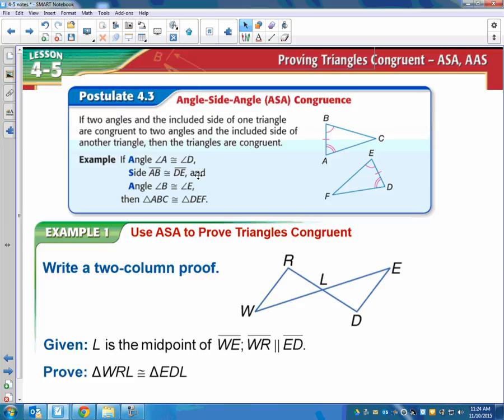So the tough part's going to be when we have a test, you're going to have more than just two ways to prove triangles. You have to look at what you're given, what can I find, as to how to prove this. Pretty much, you've got any three things and you just about solve it. Almost any three things, except angle, side, side is the trick to that, right? Or angle, angle, angle, right? I think those are the two that we don't have. Angle, angle, angle gives you similar triangles, but not necessarily congruent. And so you're right, Chandler. All of those two, I think, are going to work.